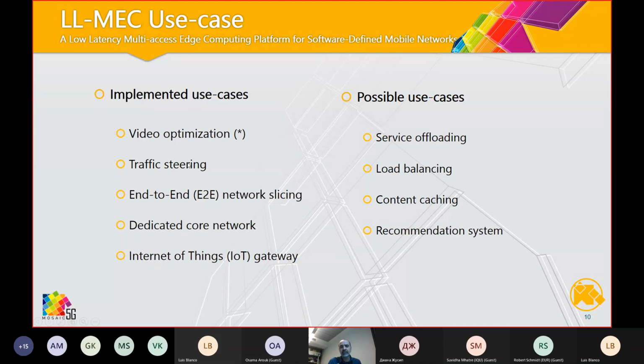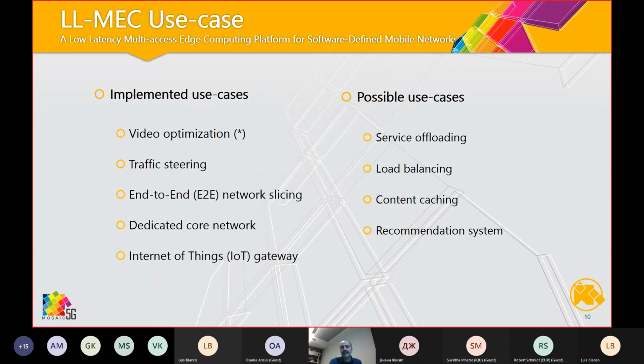Traffic steering, this is where you redirect the traffic based on the service and the user. Network slicing, dedicated core network, so you can actually have different core networks for different services. This is also enabled on the FlexRAN. You saw the APIs for the PLMN management and so forth.